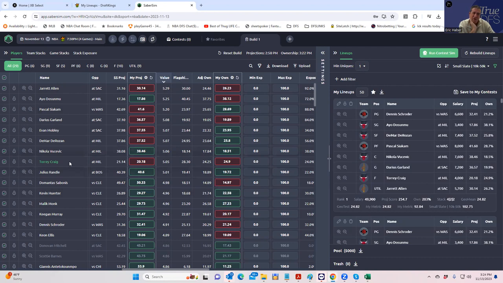Now, a couple of things you could do: if you didn't want to even run a contest sim, you could put these lineups in just as is. But if you're not particularly comfortable with taking so much risk on each individual lineup or construction, you could change your min uniques here to say two or three. What this is doing is shuffling your lineups so that each lineup has three players different than the other one. And I think that's healthy in GPPs. So a lineup built like this would obviously be really, really strong.